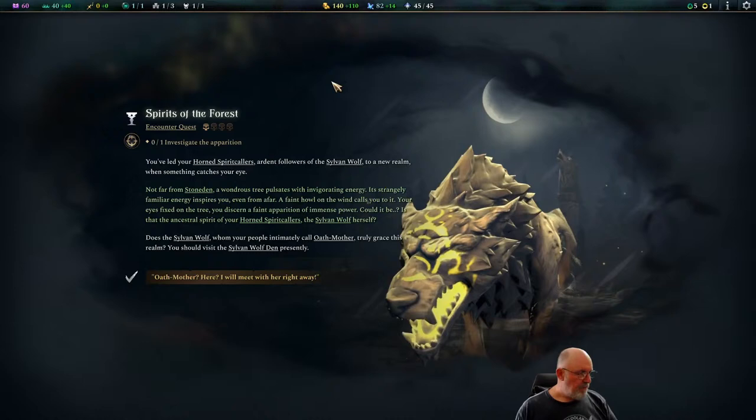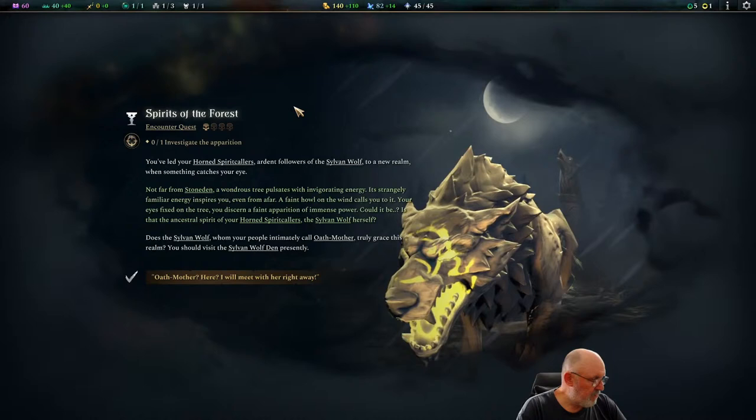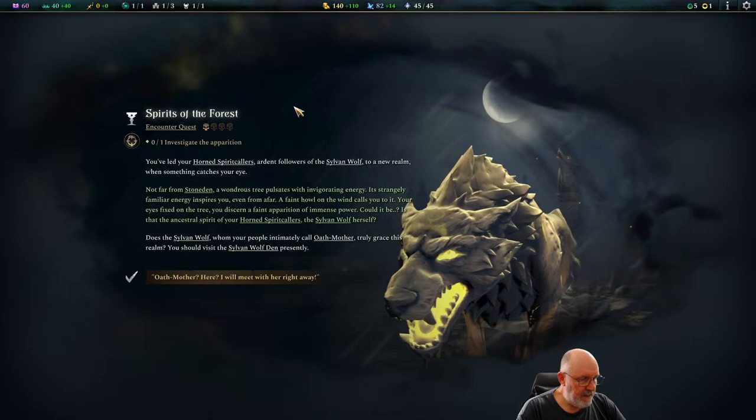Spirits of the Forest. So we've got an encounter quest. So we need to investigate the apparition. So you've led your horned spirit callers, ardent followers, to the sylvan wolf of a new realm. And when something catches your eye, not far from Stone Den, a wondrous tree pulsates with invigorating energy. Its strangely familiar energy inspires you, even from afar. A faint howl of the wind calls you to it.